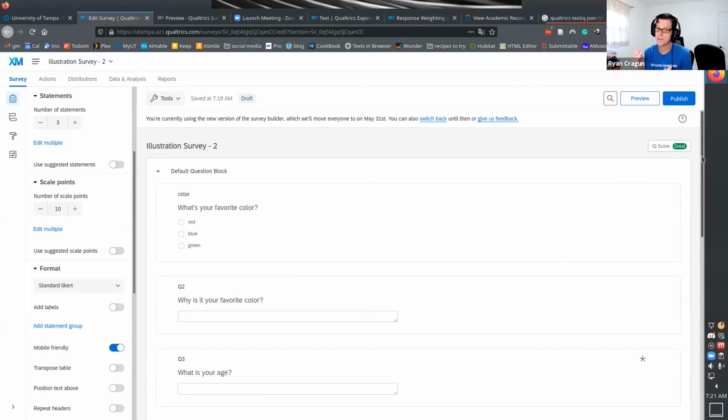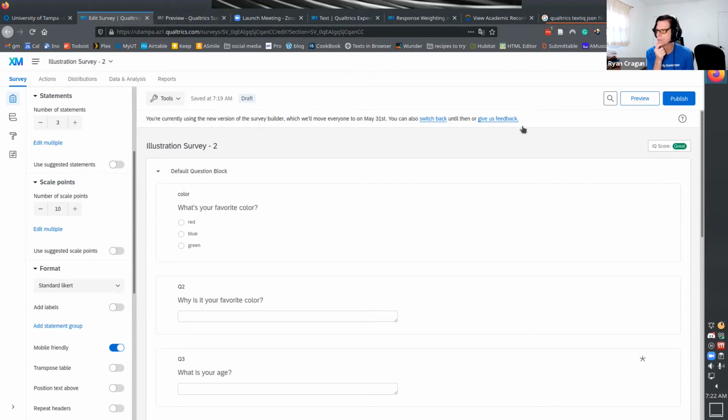And it's actually smart enough to know that if you have branching built in, say within a block, it'll show all the questions up to the question that determines where they go, and then it'll stop. So they don't get to see anything else until they answer the branching question, and then it'll advance to the next question. So it's smart enough to know, oh, there's branching in here, I can't show them that. But yeah, you can set how it displays the survey, whether it's block at a time or question at a time. So we'll cover that.